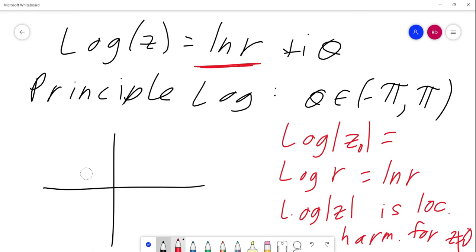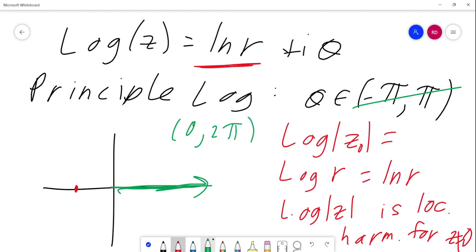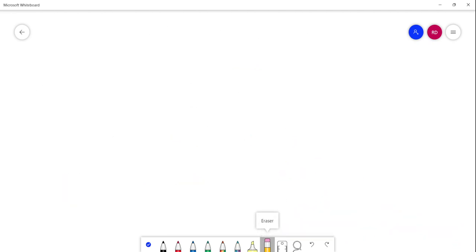So we say, here's my z naught this time. I'll just rule out the positive axis instead, or really any other ray you want. And so then instead of that, I'll just say theta is between 0 and 2 pi, where 0 is the one that's not allowed. And so now we can define it on that interval. Neighborhood, sorry. So it will still locally be harmonic. It'll still meet the property there and be harmonic in some neighborhood.